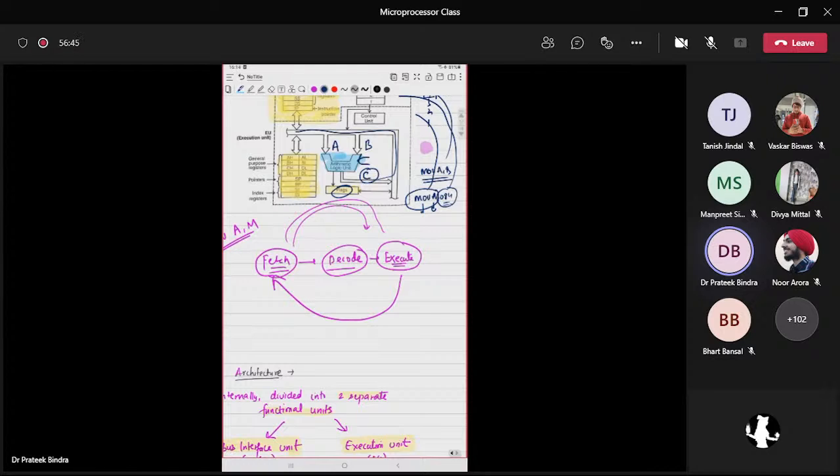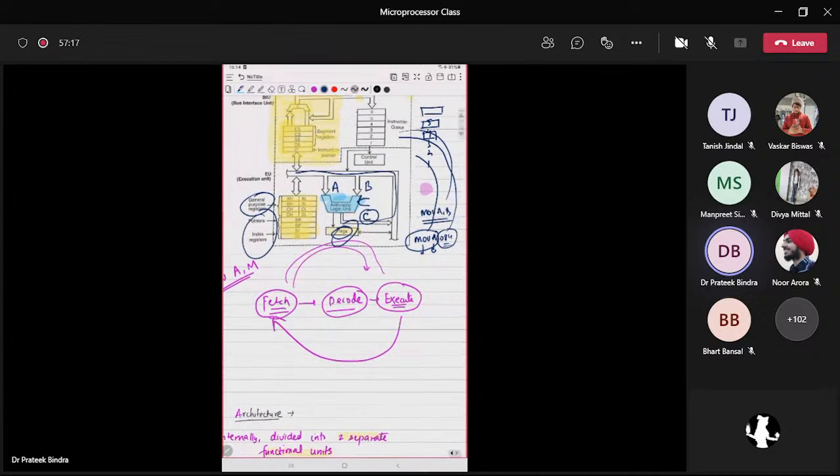Fine. So the basic work of your execution unit is just to perform arithmetic and logical operations. And once you get the data, you have to store that particular data to some particular memory location. That will be done by your execution unit. So in the execution unit, you have some control circuitry, some decoder units, some ALU, and some registers. That is your flag register, your general purpose register, and your pointer and index register. Right? So this is the content of your execution unit.